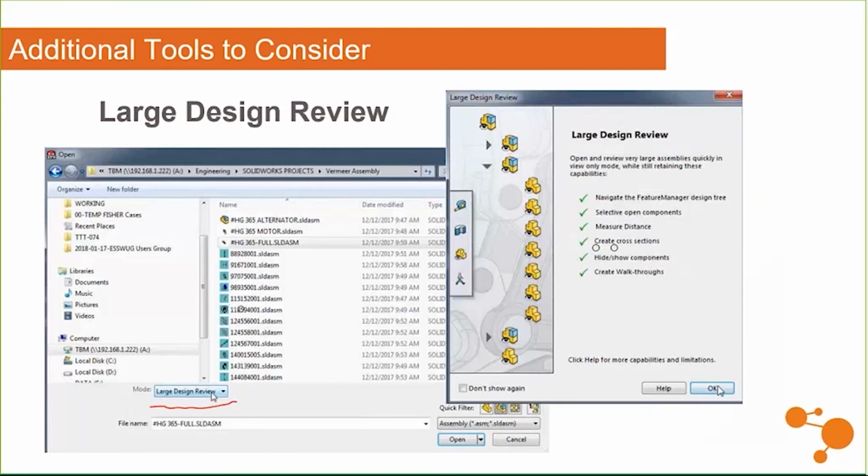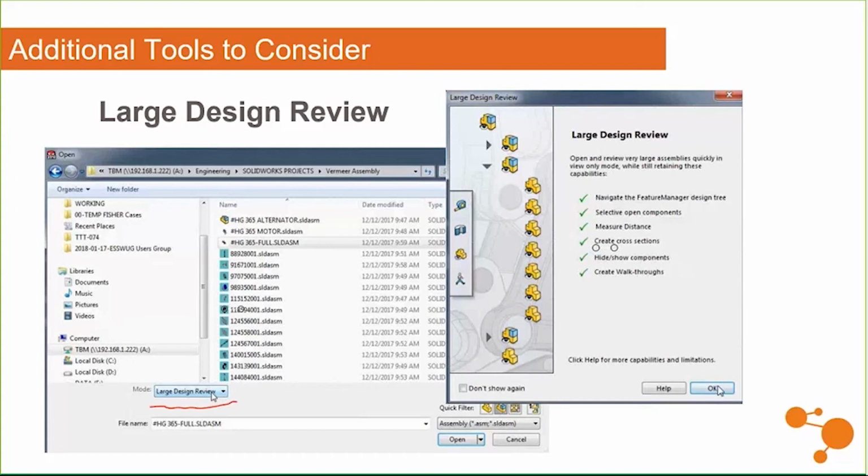If you are in situations where, hey, you know what, you just need to get this assembly open quickly, we just need to kind of interrogate a little bit. You know, you think about gathering in the conference room and you need to have this design review process. I would recommend exploring opening this file using large design review mode. So this is something that you would flip to before you hit open to fully open that file. It's the screenshot on the left. And then it basically is kind of like a lightweight on steroids, so to speak, where it allows you to do some things, but you're really limited as to what you can go through and do once it's open.